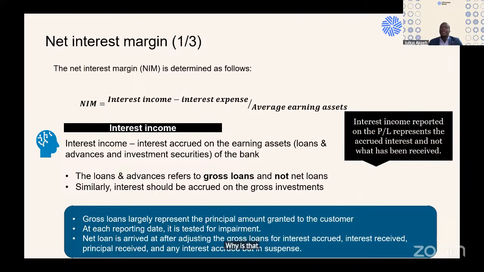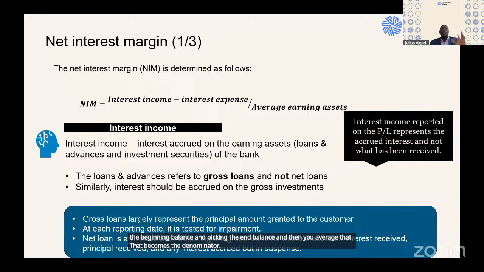Why is that important? Think about a bank that has, at the beginning of the year, an asset base, I mean the loans and advances and investment securities, of let's say 5 million. At the end of the year, they have an asset base of 7 million. If you express the net interest income over the year-end balance of 7 million, you may not get a better response, because the extra 2 million added to the 5 million might have come in as loans written in October, November, December. So they've not been with the bank throughout the year to earn income. They might have earned the bank income for just 1 or 2 months. So we don't want to just use the year end. We want to use the average. So picking the beginning balance and the end balance, and then you average that, that becomes the denominator.